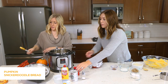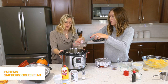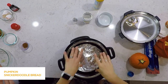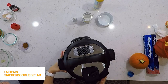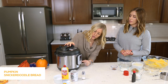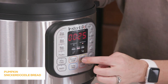I like to do about one cup of water in the bottom of the Instant Pot. I have my little trivet that the Instant Pot came with — I'll put that in the bottom and then add the one cup of water. Then slowly place the mold in. So I'm going to put the lid on. Make sure your little knob is turned to sealing — that's probably the most important step. This is the Instant Pot Duo, so it has a pressure cook button; if you have the Lux, you'll have a manual button — they do the same thing. Because the bread is thick and dense, we cook it for 45 minutes.